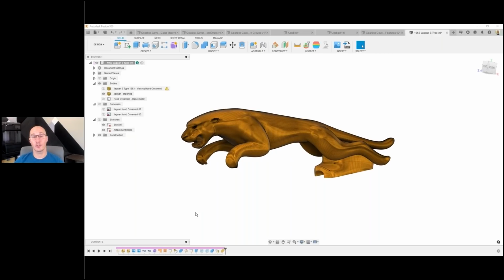I started with just a mesh by itself. I then used the form tool to create an organic shape. I used surfacing to close that shape and turn it into a solid. I used my conversion of mesh to solid to be able to cut out the hood so I have a perfect fit. I used my sketch and engineering constraints to be able to create geometry in the base that's absolutely exact. And then I converted or tessellated that solid into a mesh and combined it with the existing mesh. If that's not a complicated workflow, I don't know what is.